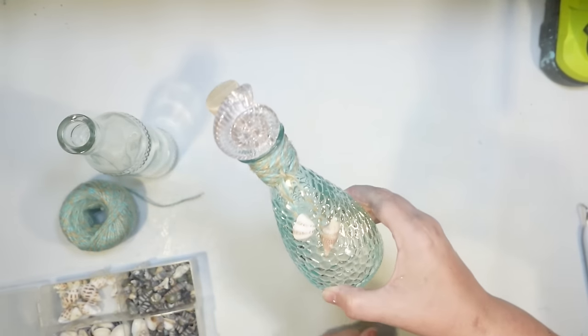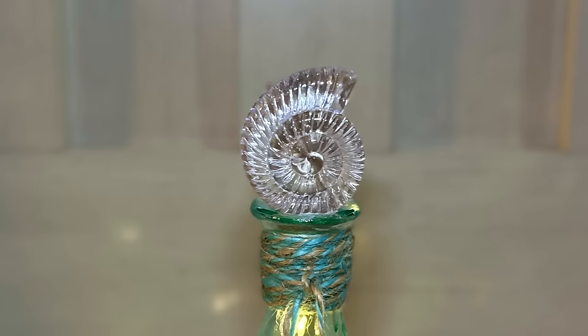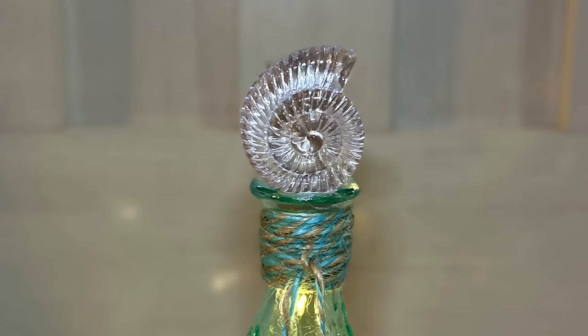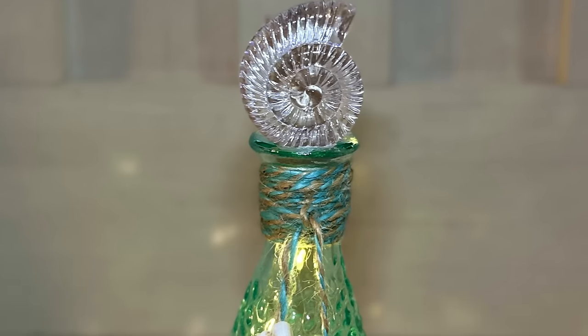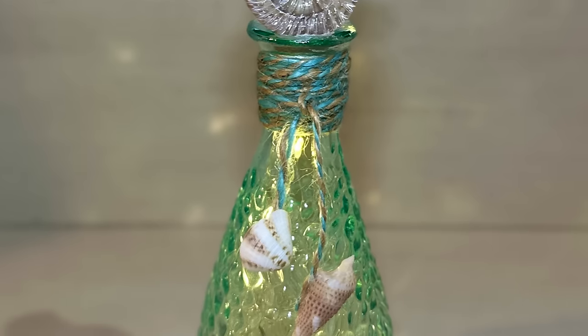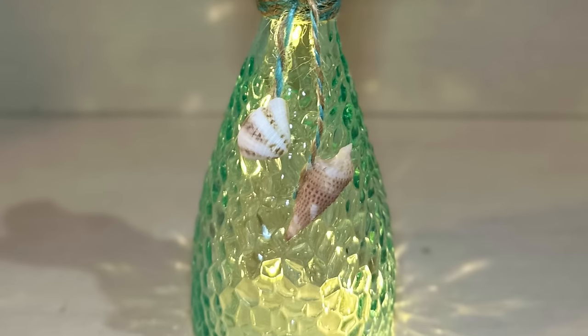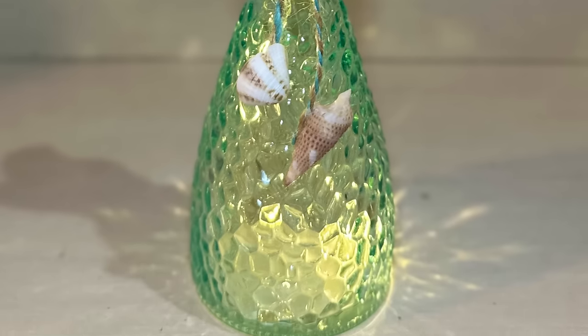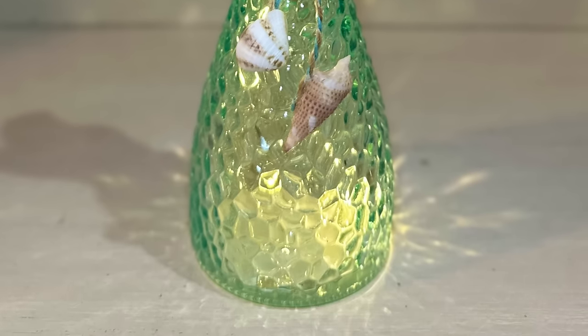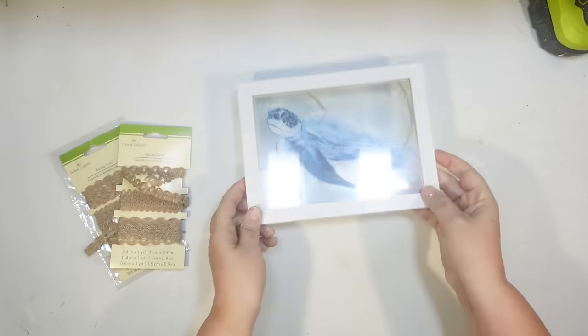And this is how it turned out. Let me show you how beautiful this is, especially all lit up. This isn't even at night, but it still looks beautiful. You can see it leaves a beautiful dotted pattern everywhere around it when it's lit up from that beautiful texture of the Shore Living bottle. So I kind of wish they came with lights already. Isn't that so pretty? But using a couple items from the Dollar Tree, I was able to make it work.